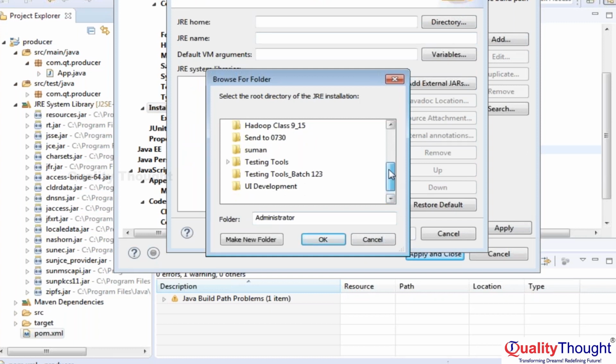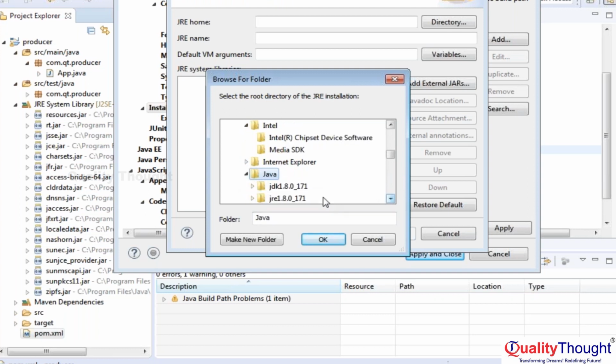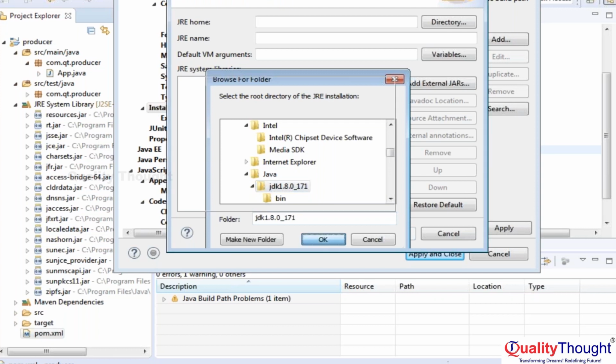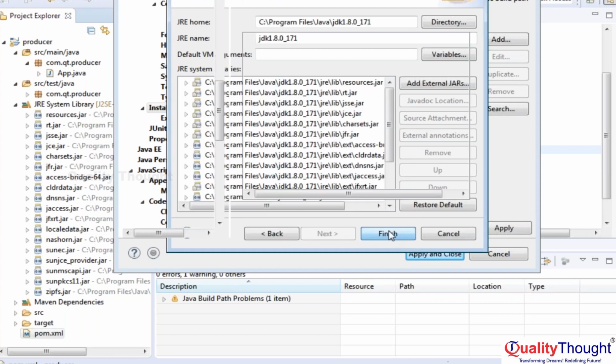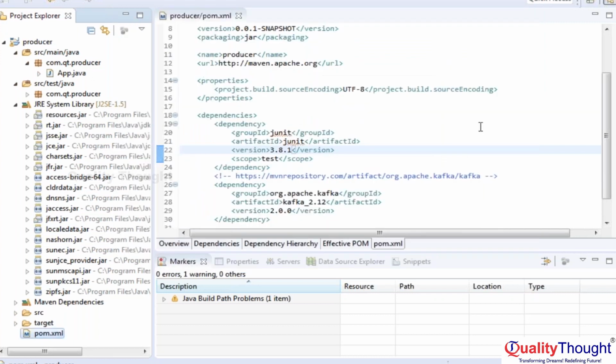Java is installed under Computer, C drive, Program Files. Expand Java, and under it you will see the JDK. Click OK, click Finish. Select this JDK, click Apply, click Close. We are doing this because we are using Java 8.